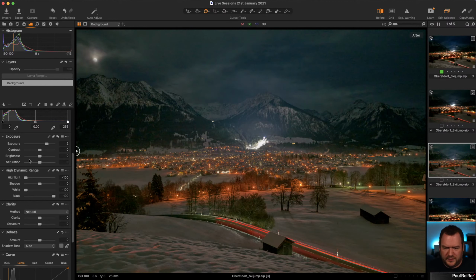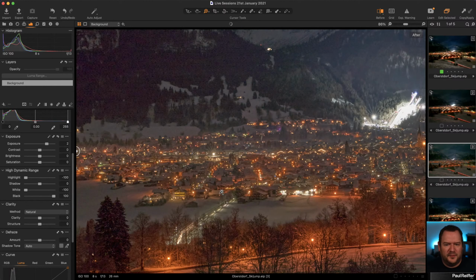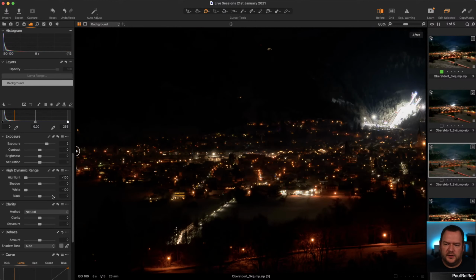But here's the problem. You get this weird sort of effect where it's almost flattened things. The reason is because it's taken those darkest parts and squashed them into the lower midtones. But the bit that was between the blacks and the lower midtones has not moved quite as much because it's only focused on the blacks. So unfortunately, as we pull that up, you get this weird effect where it's not quite as nice as a general exposure lift.